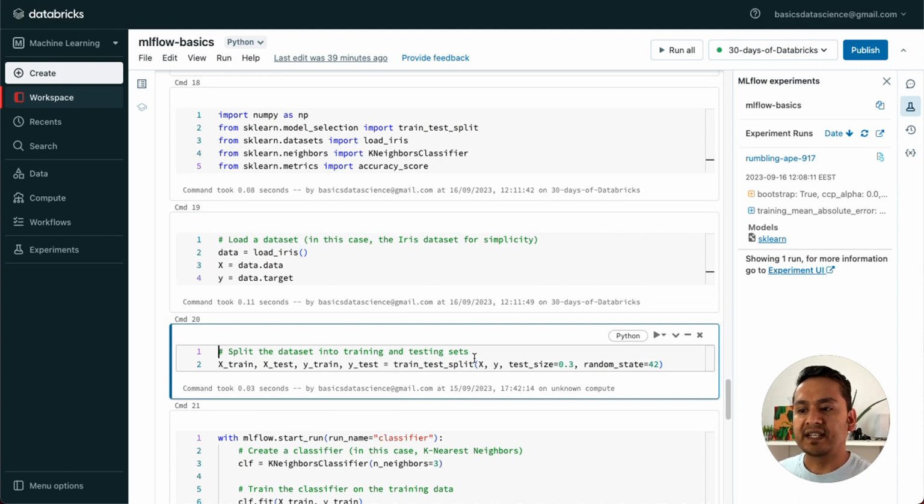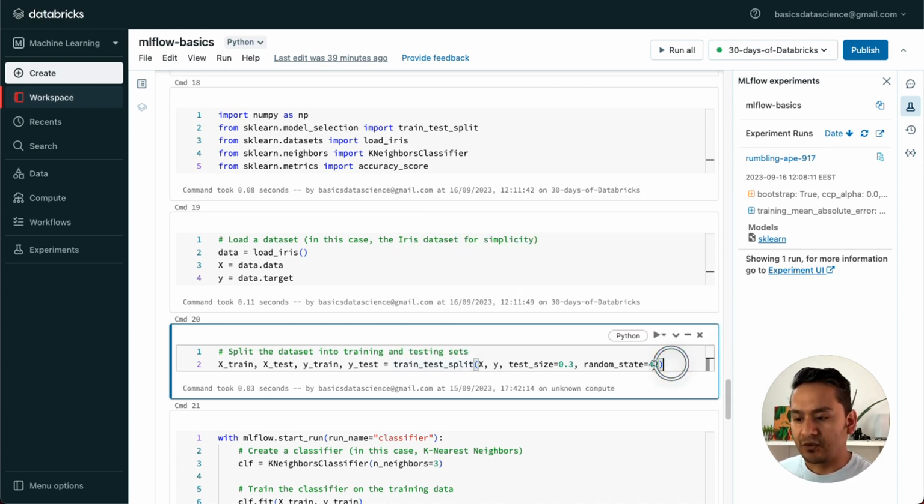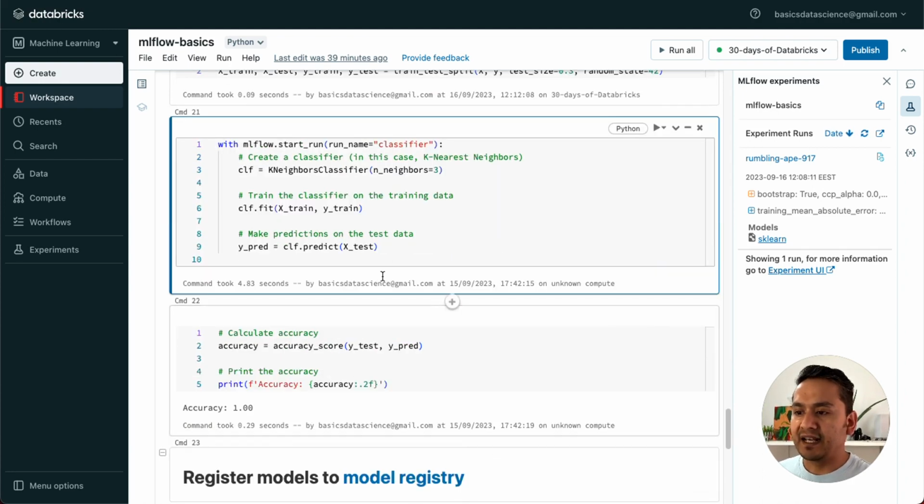I do the train test split, but now here I'm giving the test size 0.3, random state 42. As I said before, you can provide whatever you want, not the default one only. If you hover on top of this, it will show you all the different things here. So I can run this one, and now I can just run this.